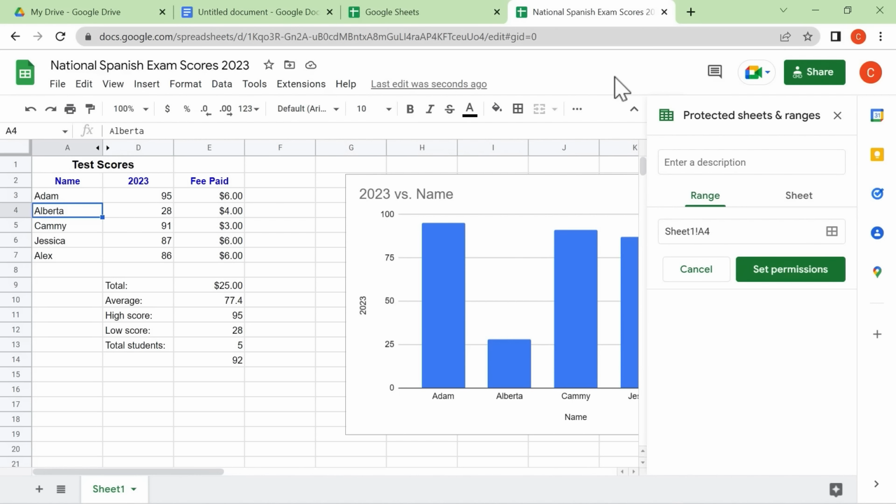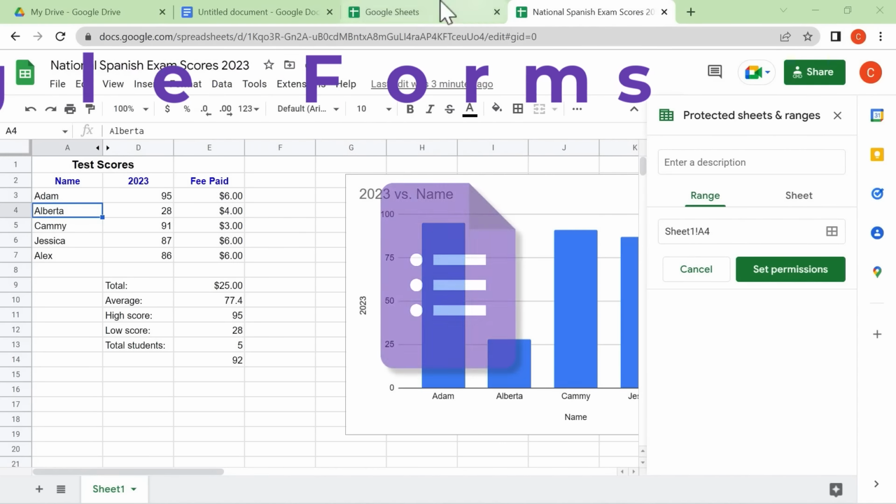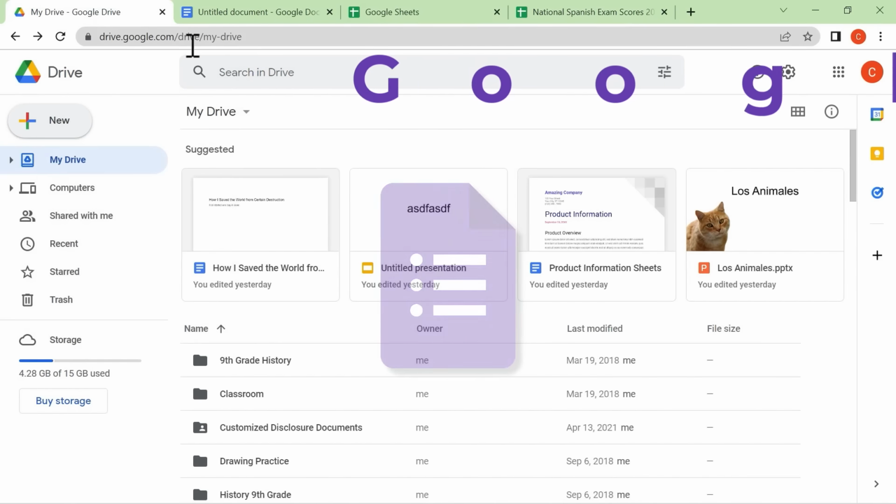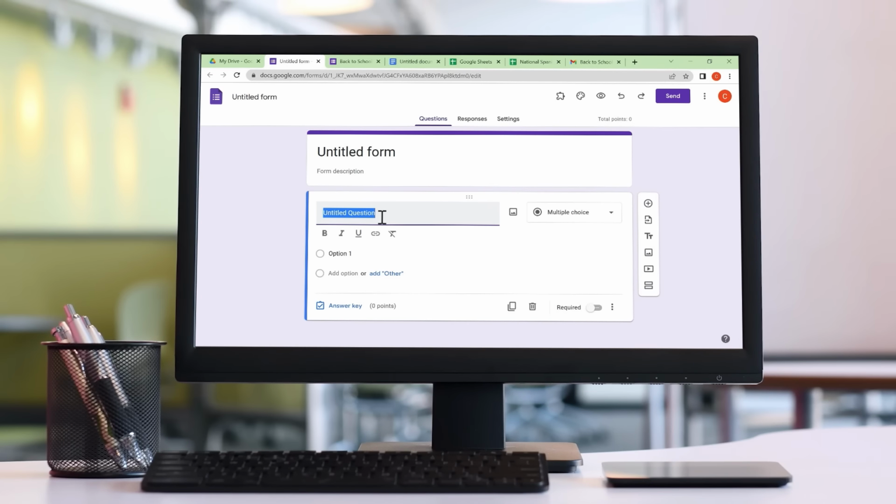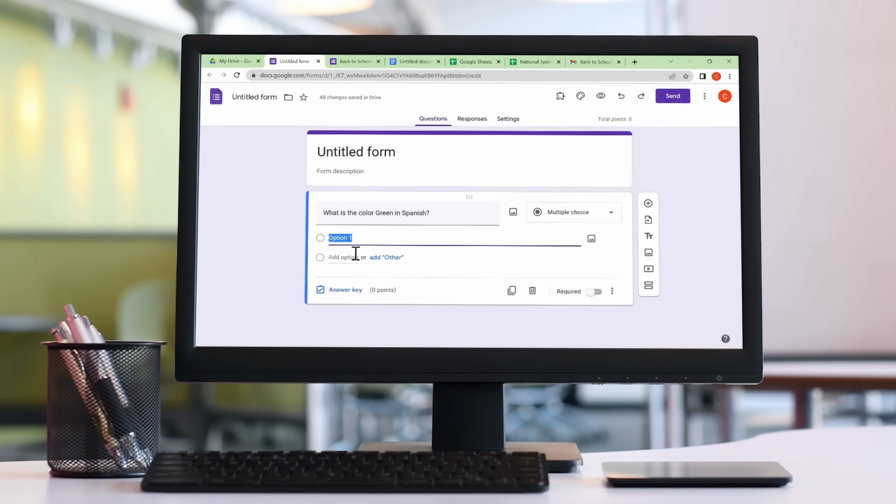In the next segment of the video, we're going to look at how to use one of the most powerful tools that's in Google Drive. It's called Google Forms. So next, we're going to learn about Google Forms. And what are Google Forms? They're forms that you can create and then send out to people. Those people fill out the form, and you are able to see the answers that they put into that form.